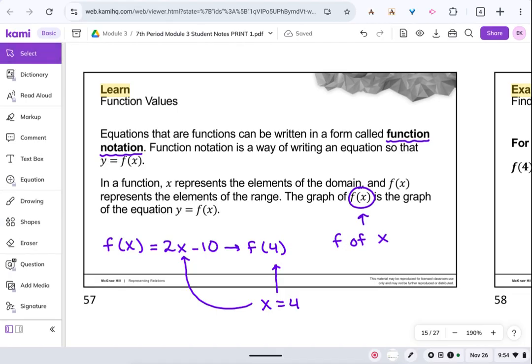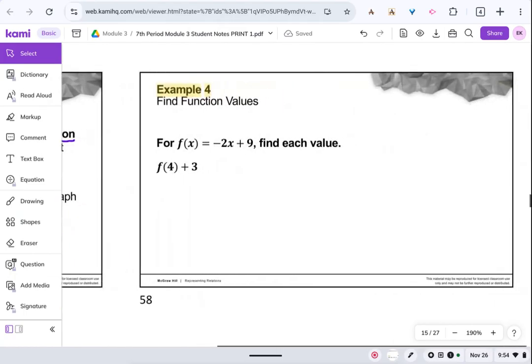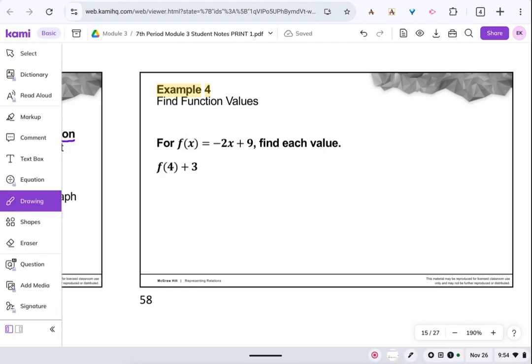So if we just slide over to the next slide, we are going to jump around a bit in this section because I just picked out examples that I liked. So for this first one, just make note, okay, here's the function we're working with, okay? And then what I want you to do right now is just focus on this first part and ignore the +3 for right now. What this is telling us is that I want to make x equal to 4 in my function, okay?